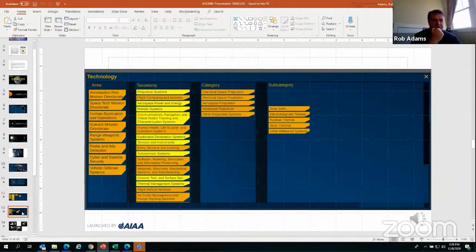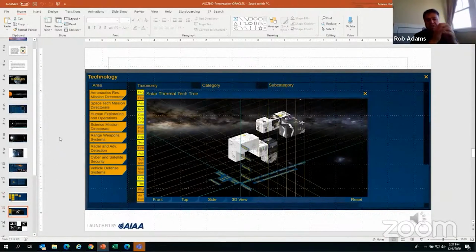If somebody wants to introduce a new technology, say somebody comes up with a new way to do solar thermal, or my puff concept or something like that, then we would develop a technology trade tree, shown here, where we go through the different technology readiness levels. Hopefully everyone's familiar with that; it's how we grade how far along a technology has been developed. TRL1 is basically a drawing on a napkin, and TRL9 is operating in space, and has been for a couple of years now.